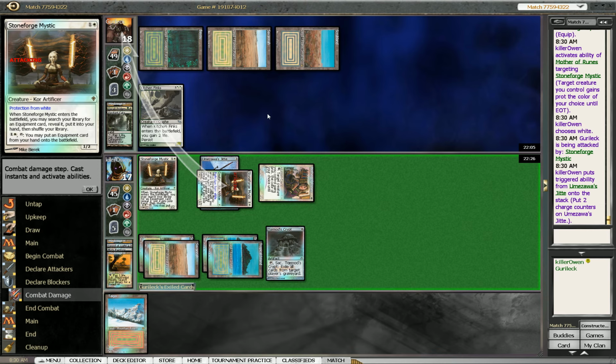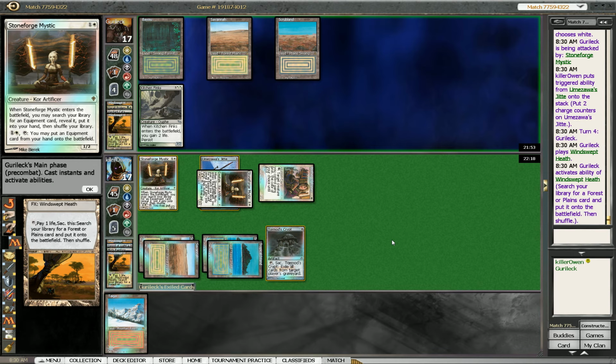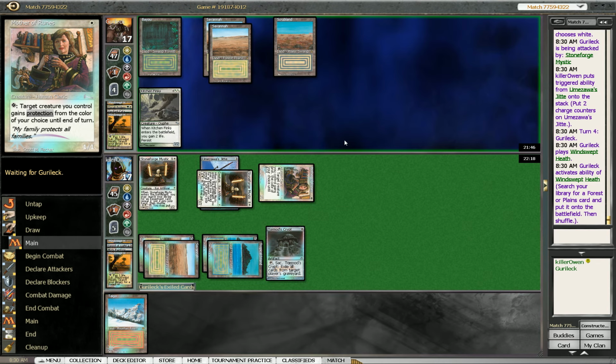I'm not going to use the counters just yet. Why? Because he may have some other combo in his hand that I'd much rather deal with than just the Finks. If not, though, at the end of his turn, I may just kill the Finks. I'm not entirely sure, because I would like to keep my Mother of Ruins untapped, just in case he has, say, a Bone Shredder. You never know.